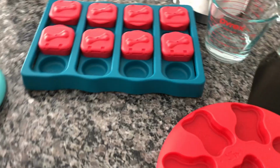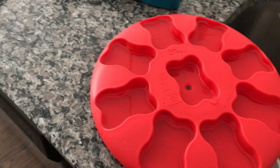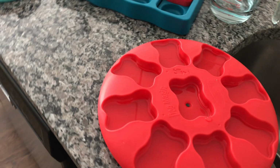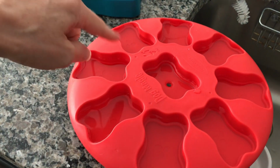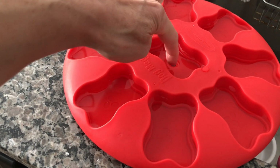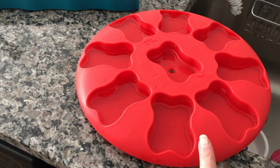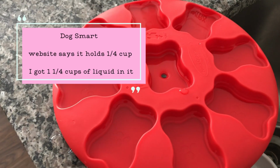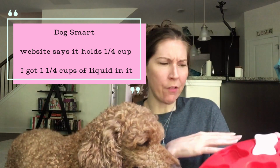Farabee still likes it. So I'm editing this puzzle video and I had a discrepancy because I was looking online at how much each one holds and it said it was way less. So this one right here, with liquid, if you cover this hole, this will hold 1 1/4 cups of liquid, and of course you could pile it higher, so we're going to measure the rest too. These are all linked in my Amazon shop, by the way, everything I'm going to show you.